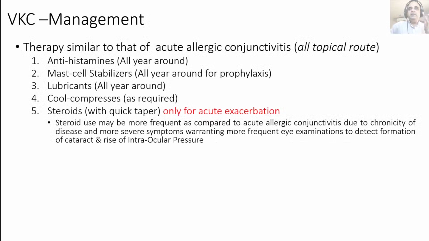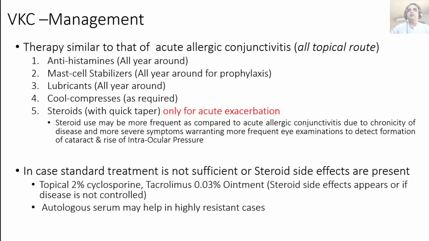So the therapy is very similar to allergic conjunctivitis, and all of these are topical: antihistamines, mast cell stabilizers, lubricant, cool compresses. Steroids, again with quick taper, they may be used more frequently, but then you need to have more frequent eye examination. So as a family physician, you might prescribe steroids, but tell them to go see an ophthalmologist so he can schedule those regular follow-ups, so he can check your pressure, look at your disc, and also figure out if the side effects are coming up. That is really, really important.